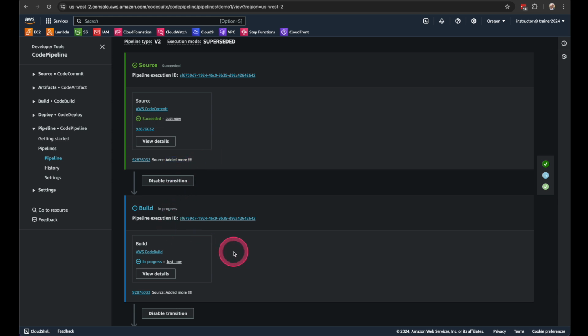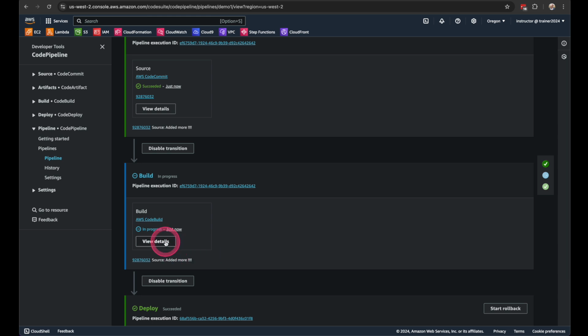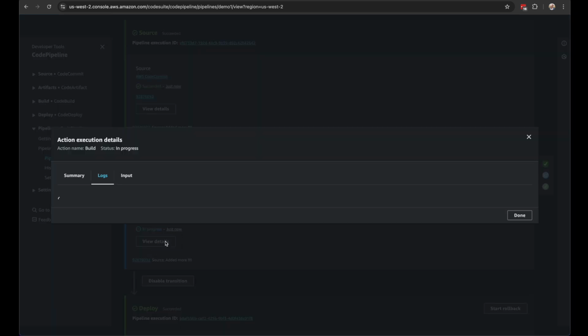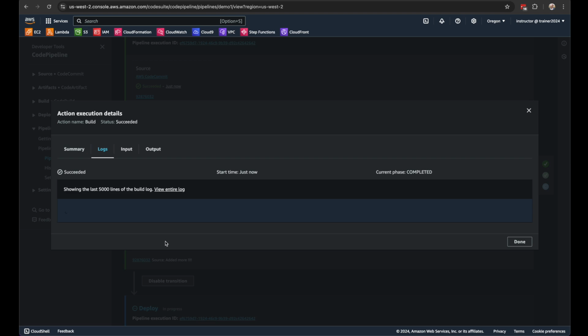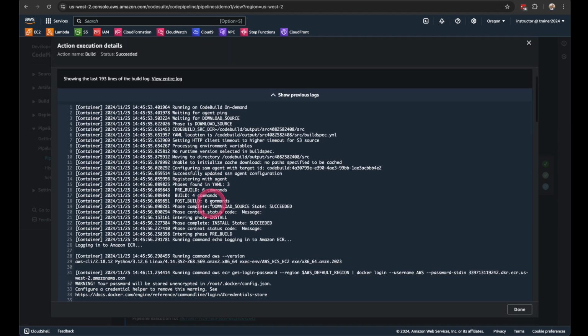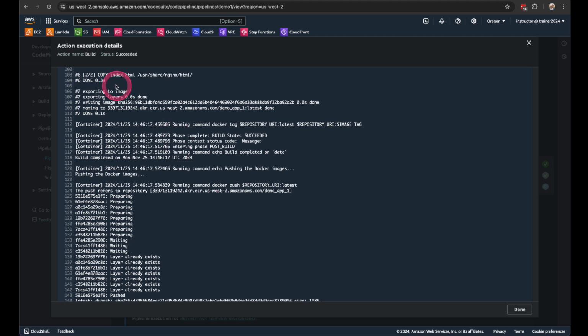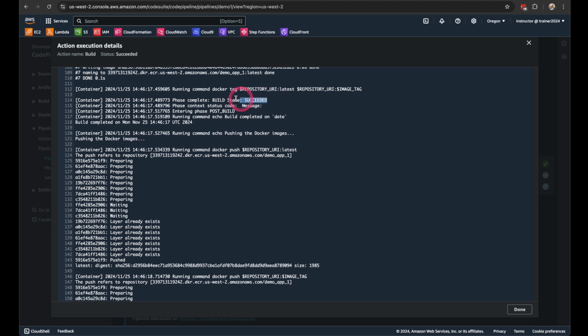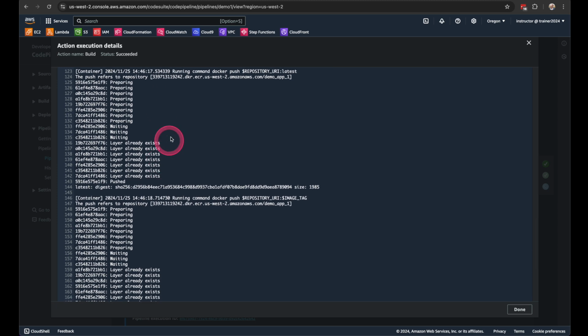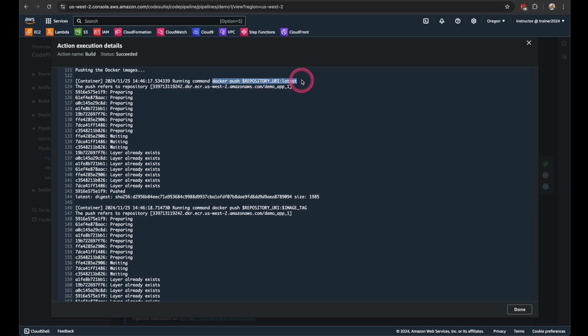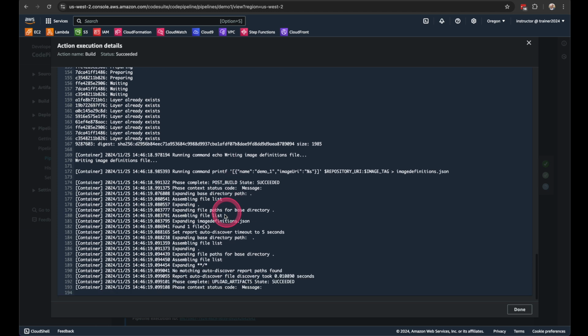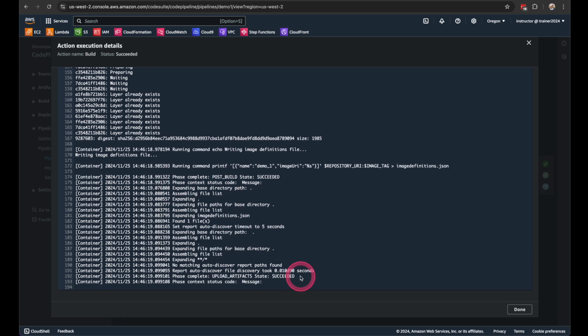Right now, it's busy doing the build to produce a new container image following the instructions in the buildspec.yml file. It follows those instructions very closely and then does all of the building. So it's pulling the container image, doing the building, and even copying the index.html to the correct place. And then it's done with the building stage. Then it pushes this container image into Amazon ECR using a docker push command for the latest image there. It does all of that until, of course, it is done. So now we have a new container image inside Amazon ECR.